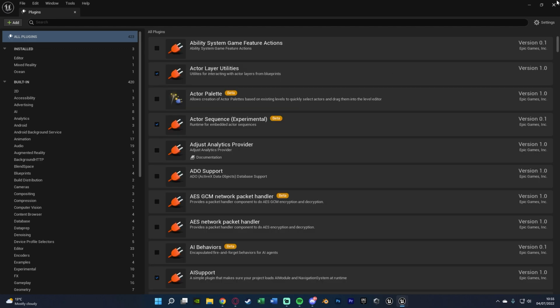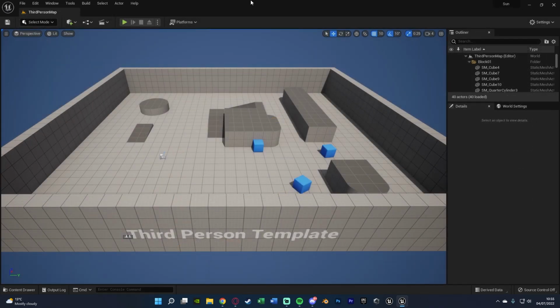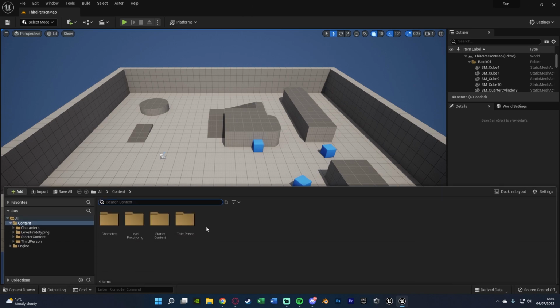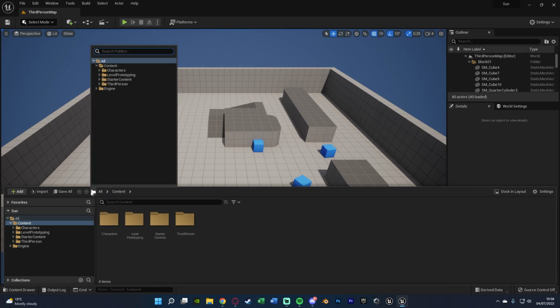So once you're back in the engine, we can close this page here, and we now need to find the content this has given us. So we're going to press Control Space to open our content browser. Then we're going to press the little folder icon next to All so we can choose a path. And what you can do is open Engine and Plugins and search for it there. Or we can simply search for Sun Position. And we want the Sun Position Calculator content, not C++ classes, just the content.